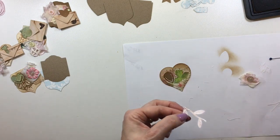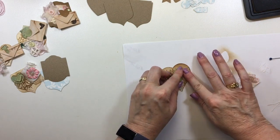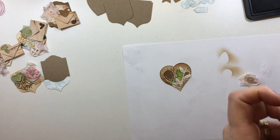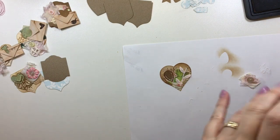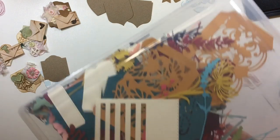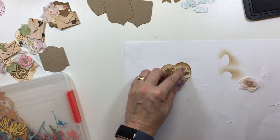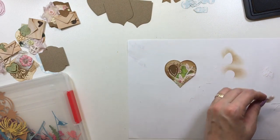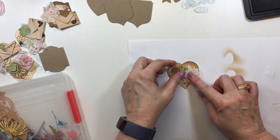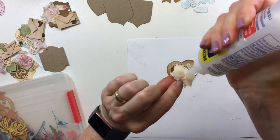The other thing that would be awesome with this is the little Tim Holtz wildflowers, and I might do that on one of those if I don't forget it. Yeah, in fact, let me pull those. There, that's what I'm talking about. I'll get those out, otherwise I will forget. And then for this, just a little bit of Fabri-Tac.